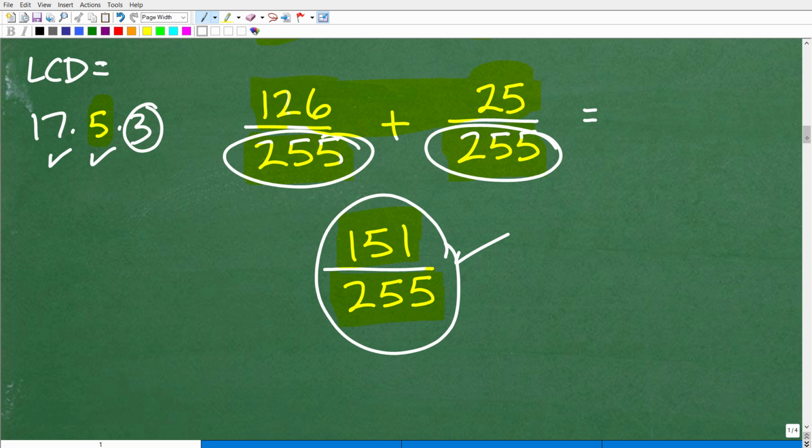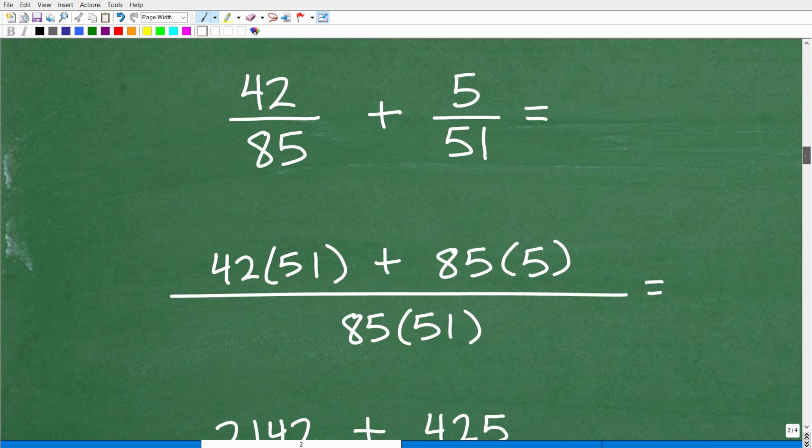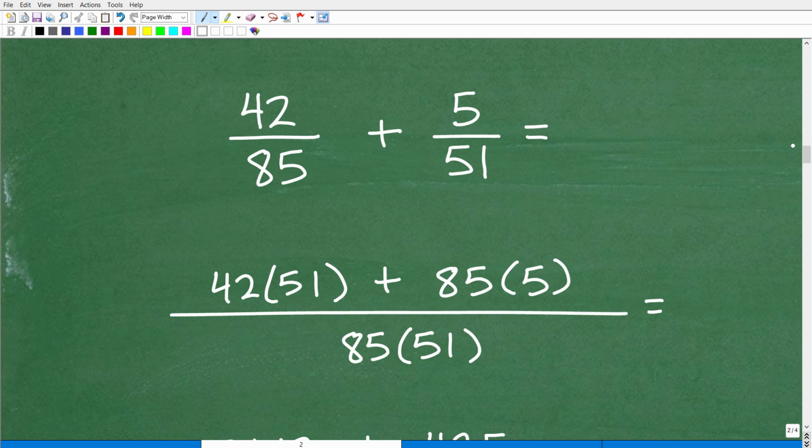Now I'm going to show you another approach that I don't know is simpler. It's definitely easier to get a right answer, but then we have other issues in terms of reducing the fractions. But let me show you what I'm talking about. This is one of my favorite techniques when it comes to fractions and even in mathematics. It's called the bow tie method of adding and subtracting fractions. What's great about this method is that we don't need to use the LCD. We don't need to think about the LCD.